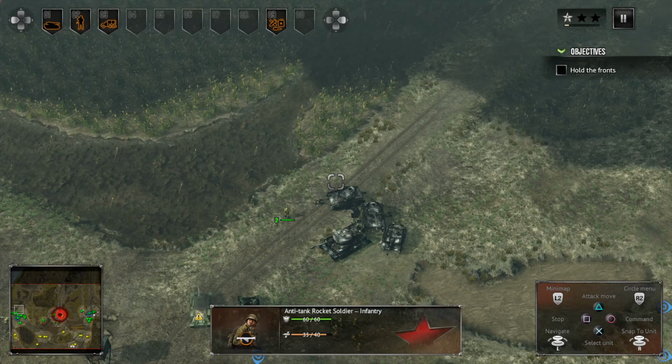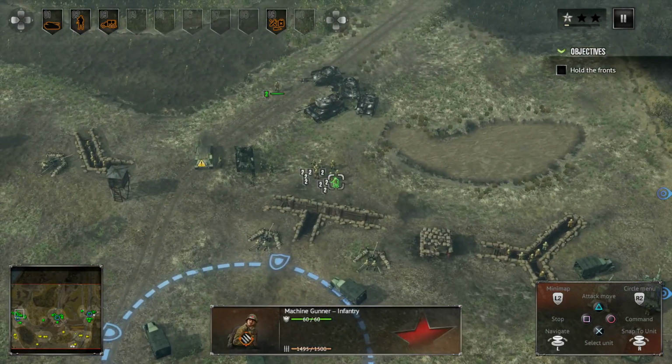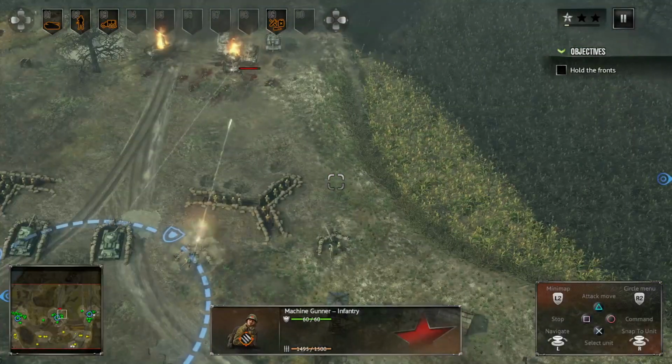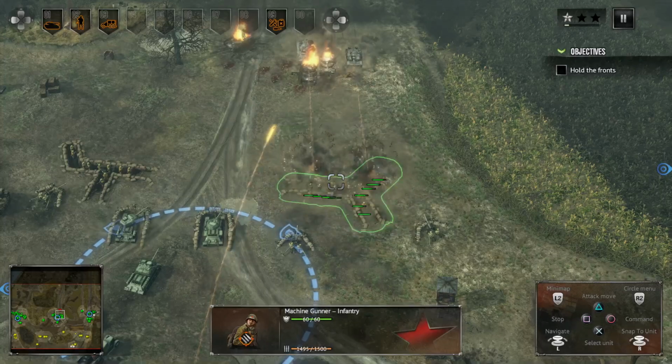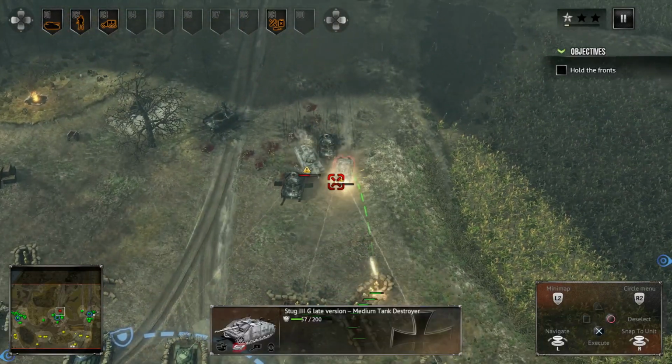Of course, yeah, more attack. There's more coming. Come on. Oh, they're attacking from here. Okay. Yeah, it's important. Protect your troops. Use the trenches.